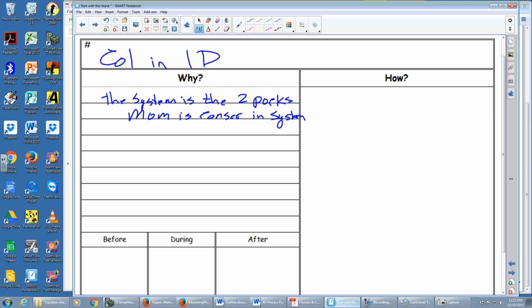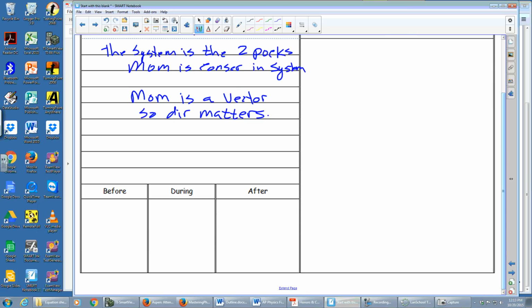And I would probably express something along the ways that I realized to make sure I knew that momentum is a vector. So direction matters. There we go. So that's probably what I'd write, and then I would do my drawing. Let's see, we have one puck, second puck, and then they're gonna hit each other, and then they're gonna separate again after that.